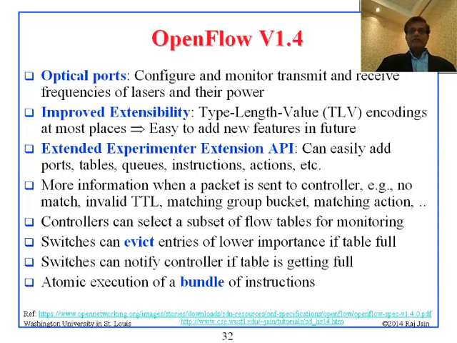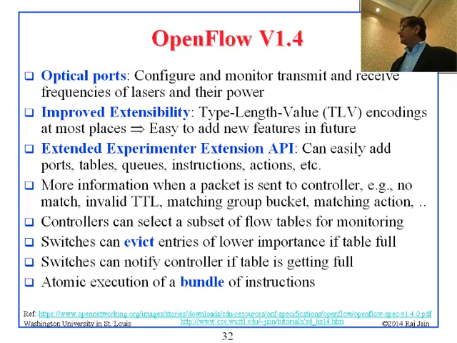Again, everything was made a little bit more general. So TLV encoding is mostly done in most places. More extensions for the API, for the experimental and vendor instructions, and then more information when a packet is sent to the controller. Previously, when the header was sent, it was just the header field. Now you can send some other things, such as TTL is 0, or I got the packet, it matched the entry, but this is what happened. So whatever event happens, you can just tell them.